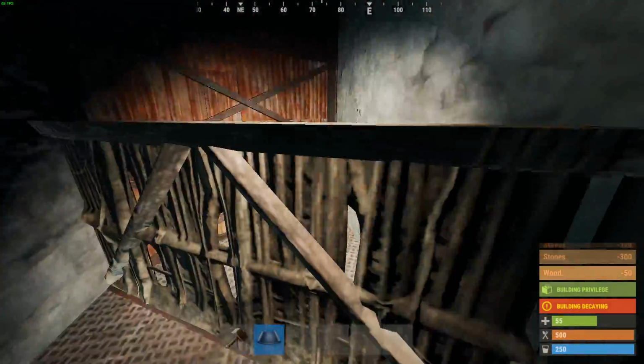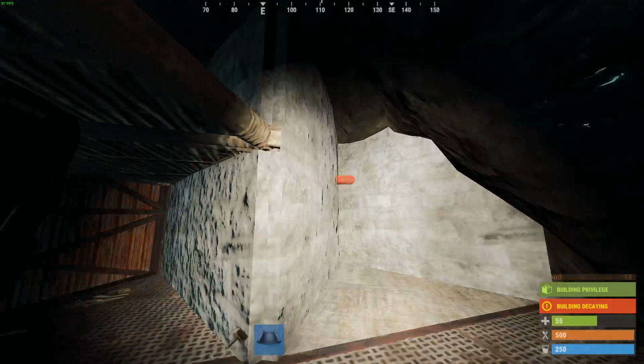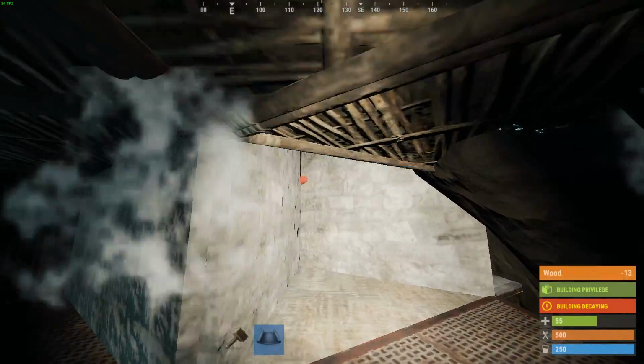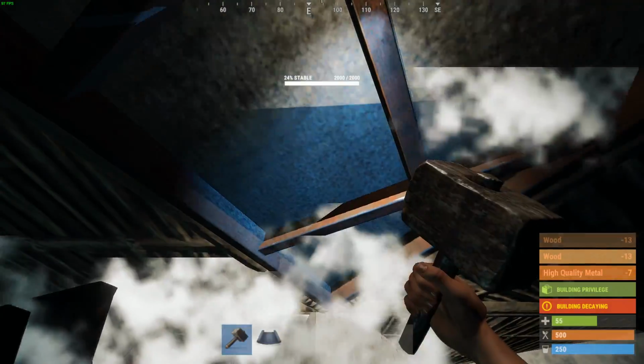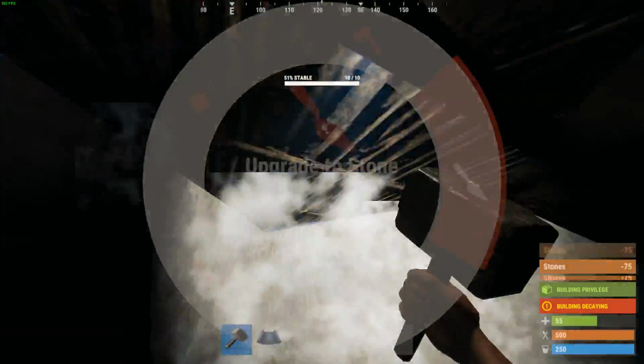Alright, so this is going to be your loot room for this cave. Once you have that whole top piece done, you'll just be here. If you're starting out in this cave like I do, you're probably going to have way more boxes just everywhere in here, and the back's going to be more open, but do as you will. This is just my example of the loot room.